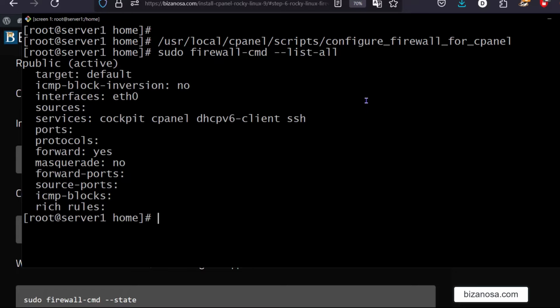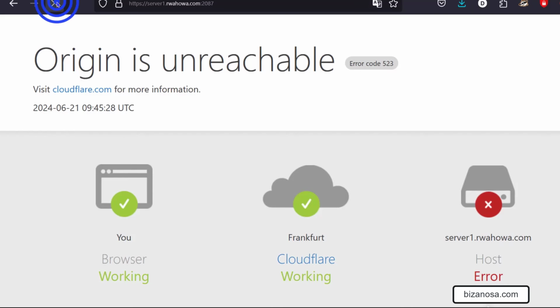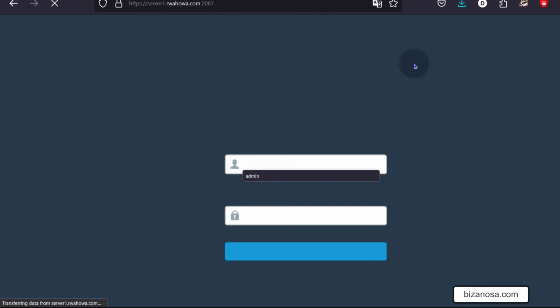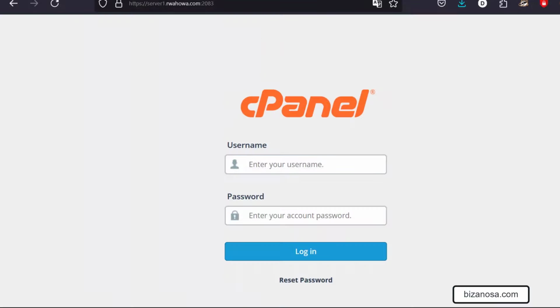So you can see when we run list all for Firewall, it's going to add cPanel. But now let's see if we go to WHM, you can see now that one is running. Let's look at cPanel as well. If we reload it, it's also running.